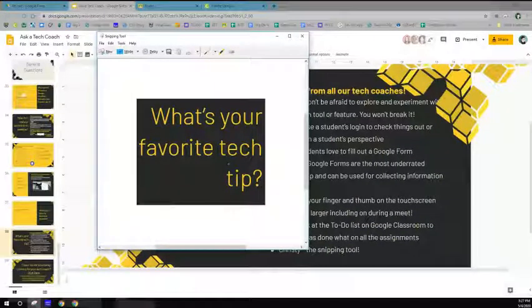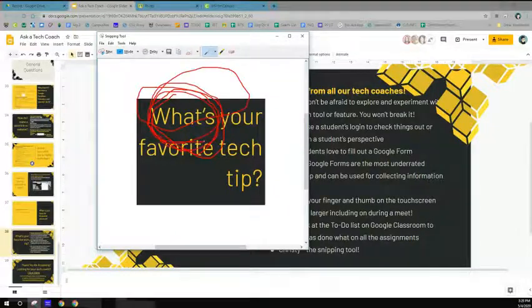And then this can be pasted anywhere. And it's automatically copied, which is nice. You could also write on top of this. So sometimes a kid will email me and say, I can't find the classwork tab. I take a quick screenshot and then I circle where the classwork tab is and show them real fast. I also love the delay. You can delay it a couple of seconds. So if you want to show them the progression of clicks under file, make a copy, I delay it so that I can pull that part up and then I take the screenshot.